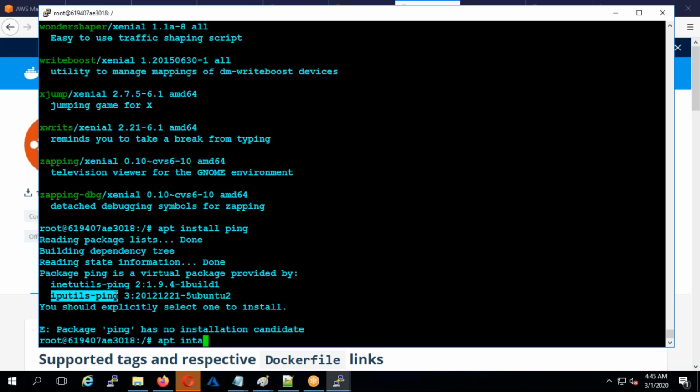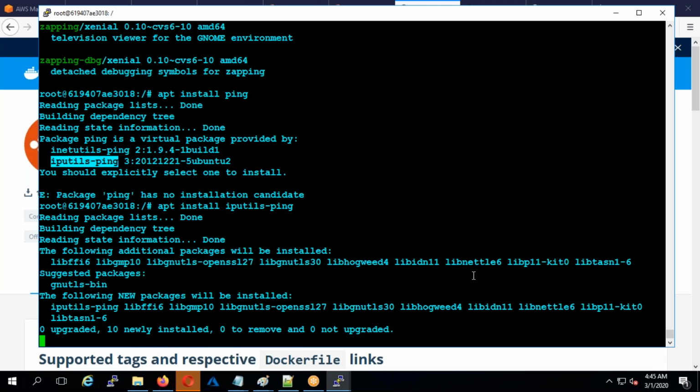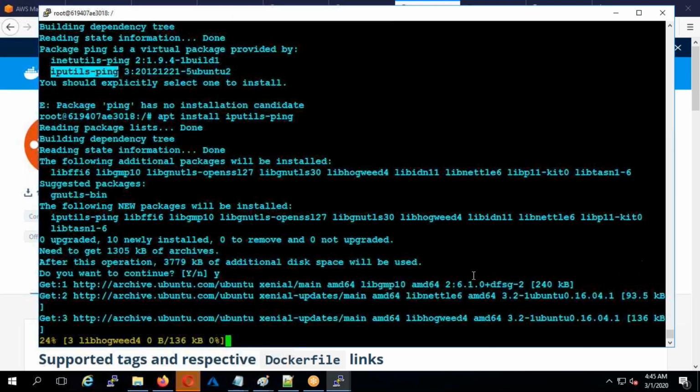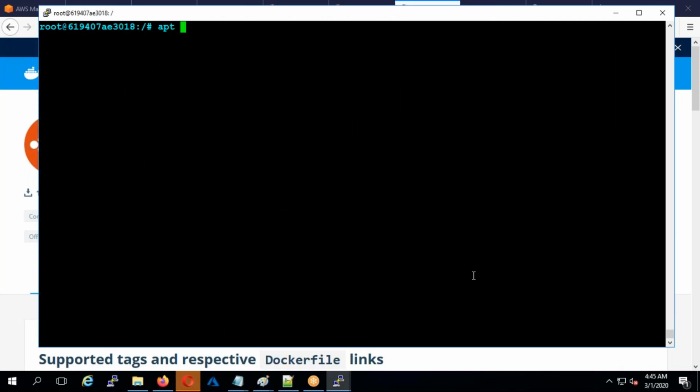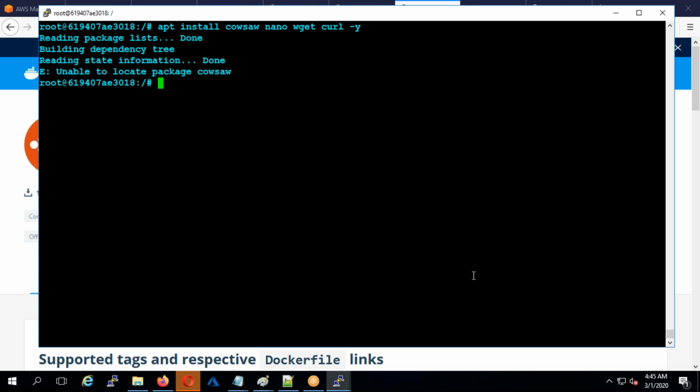Apt install. Now I'm also going to install nano, as well as wget, curl, and cowsay, with -y. Whatever things it's going to install, apt install, sorry, cowsay.